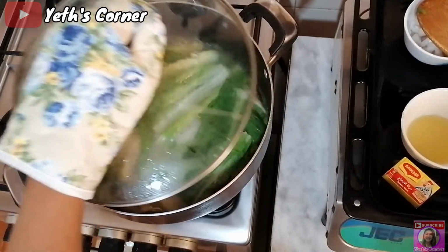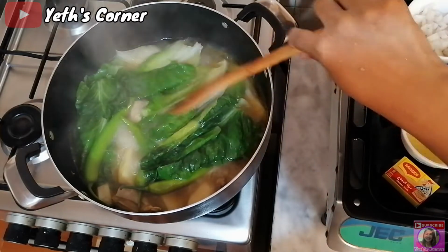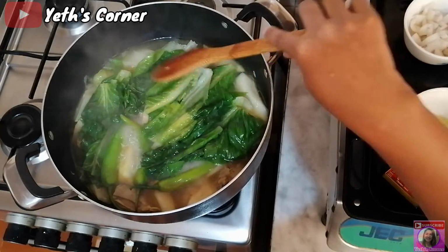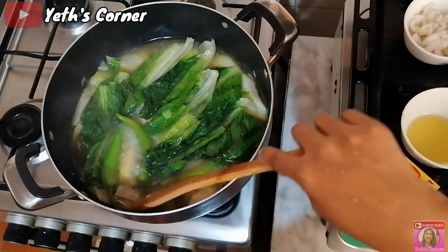Ayan, tignan natin. Ito na. Luto na ang ating tinola. So, optional yan kung kahit anong dahon. I mean, masarap din ang malunggay, dahon ng sili.